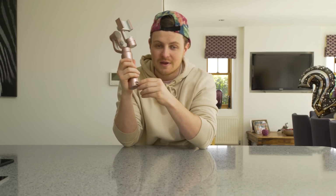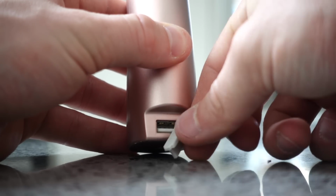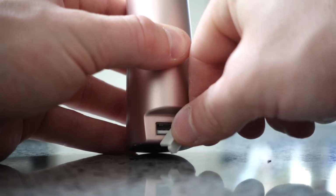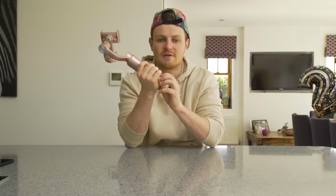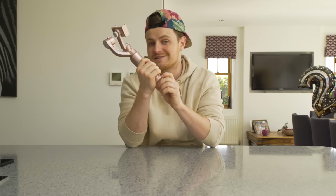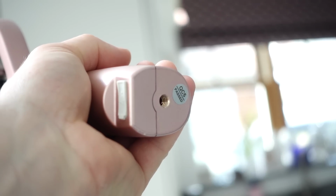So also there is a micro USB cable here in the side, and that will connect directly to your phone, and then you'll be able to do all kinds of magic that I'm not even aware of just yet. On the bottom here, you see this? The USB port. This handle turns into a portable charger on the go. So you can be flying your gimbal while charging your phone at the same time, or just charging your phone in general. Companies that want to go out of their way to just bring convenience to their customers is a 10 out of 10 in my books. Also, look, it's got a 1/4" screw in the bottom for tripods.